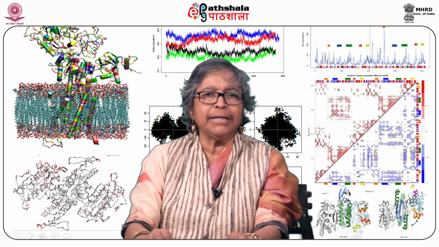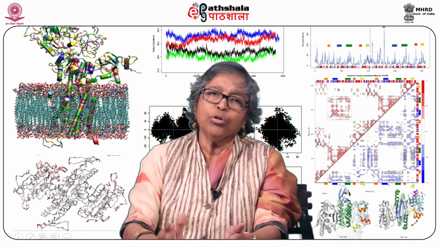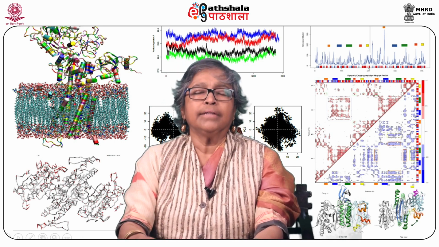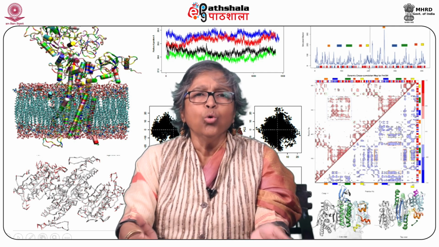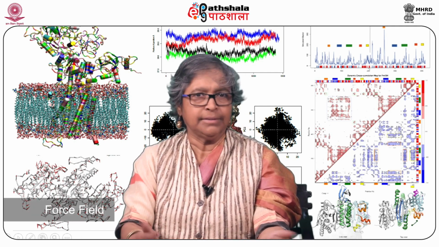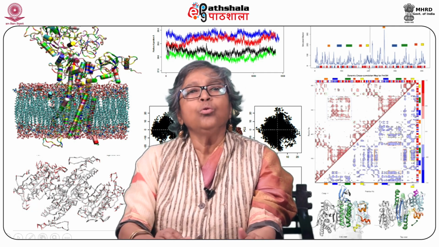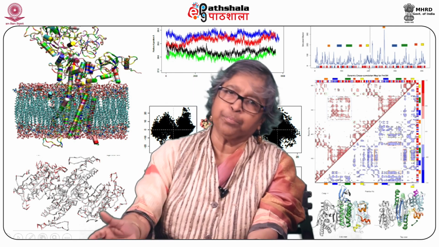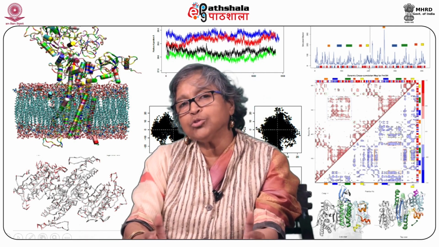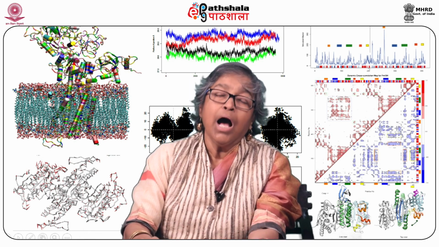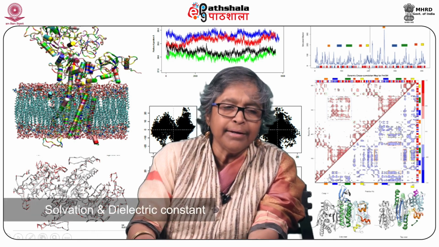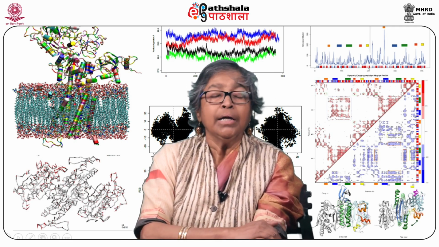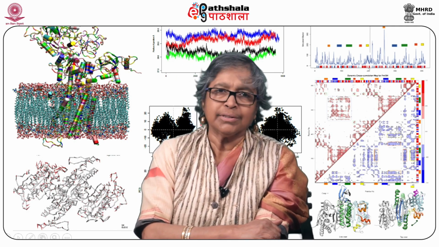Now comes the basic features. What are the very important factors or parameters for describing the system as accurately as possible, as in the real case? One is how well we have explained the force field or potential energy surface of the system, that is, how close to reality we have been able to describe the macromolecules by mathematical expressions. Next is how the system behaves when it is solvated, and what the dielectric constant is, which becomes very obvious because, as has been described, the electrostatic forces depend on the dielectric constant.